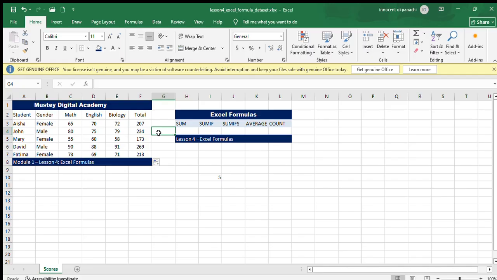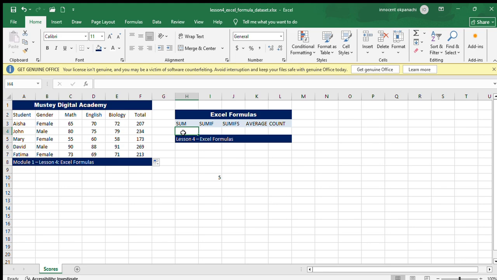So you see, this is something very impressive, and it does the work for us instead of us doing it manually. So we use the fill tool to complete the rest of the calculation for the remaining students. So this is really amazing. So you see, this is how sum is working. So let's begin with this sum function here. Let's see how this works.